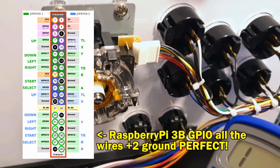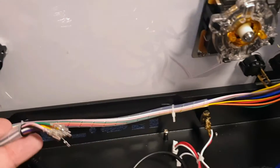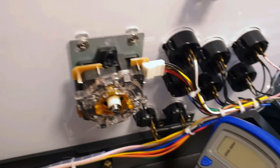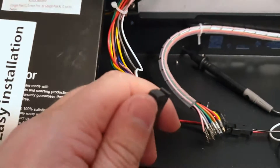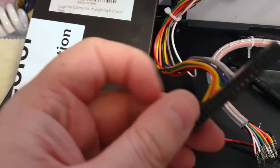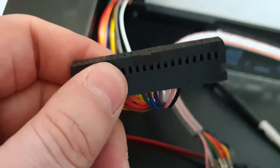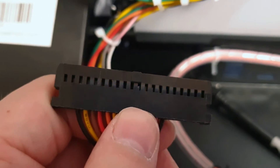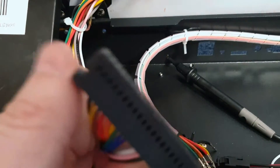I was right - the common ground is the top two, and the ground for the left side is not the same as the ground for the right side. They're not common across both - the ground is common per button cluster, or per logical controller. I'll take all the pins out and twist-tie them up. What I might do is sit down with the map and, with a very small pin, write player one up, player two down, etc. on there. I know it's all completely reconfigurable once you're in RetroPie, but I like perfection.